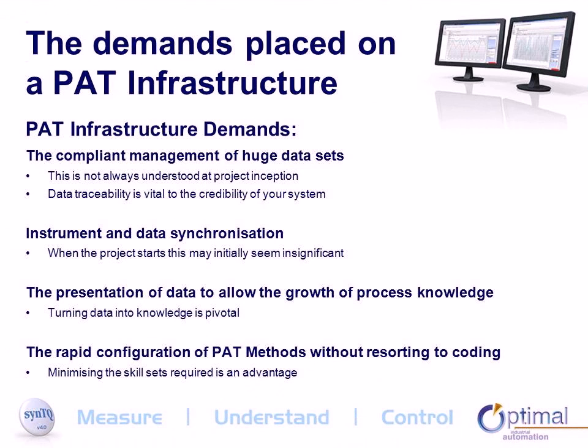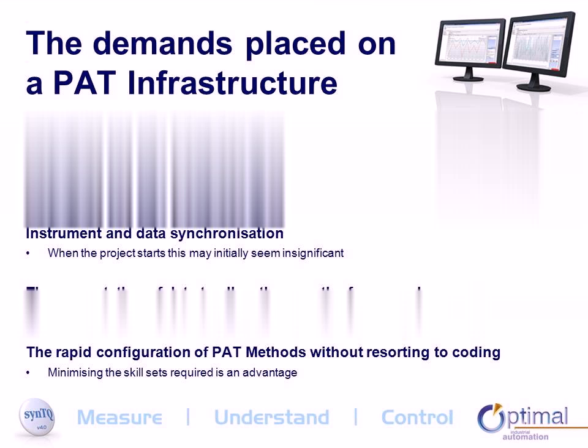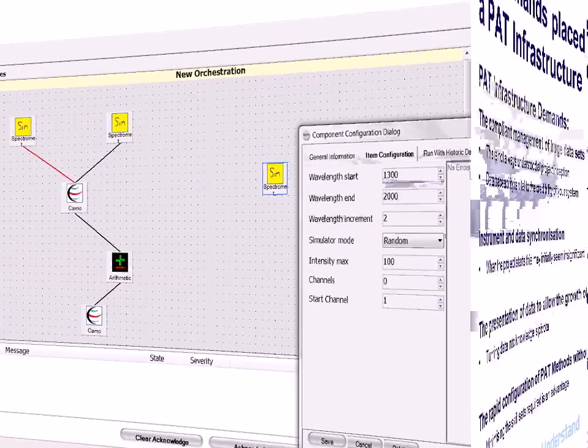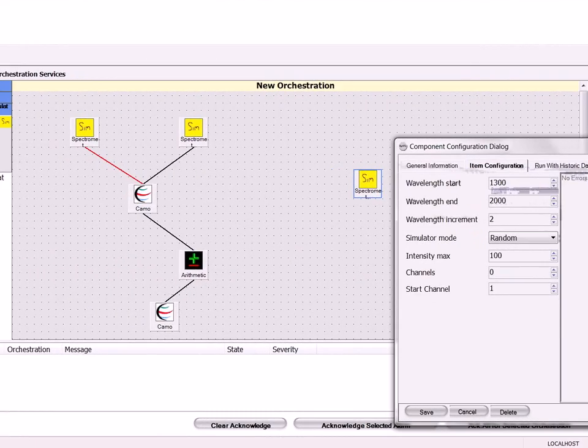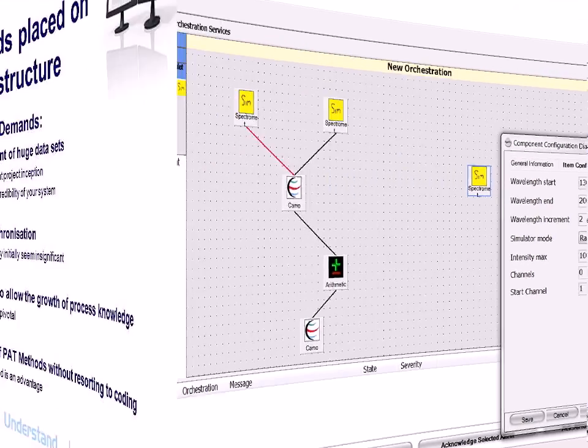Instrument and data synchronization. Again, very often this is overlooked at the initial points of PAT deployment. Very often, to gather useful data, you must synchronize multiple disparate instruments together with univariate data sets. These must be synchronized for the data to be valid and useful. Instruments run at different speeds, and your univariate data will come in at different speeds. These must all be synchronized, and you need a PAT data manager to do this.